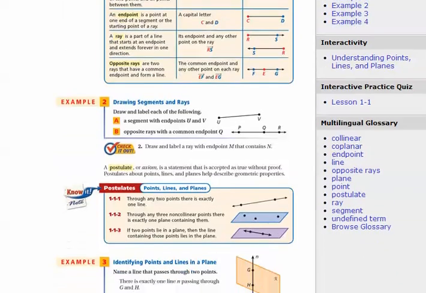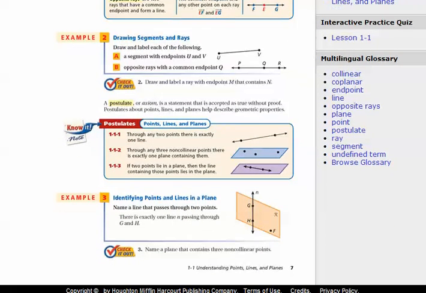So another example there, and then we're going to start talking about postulates and theorems and things like that. And so you want to make sure that you maybe make some notes of these and maybe write some of this stuff down kind of in your own terms, I guess. So if you're taking any kind of notes at all, you could just jot down some of these different postulates and kind of what they say.